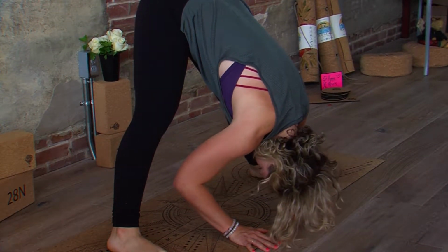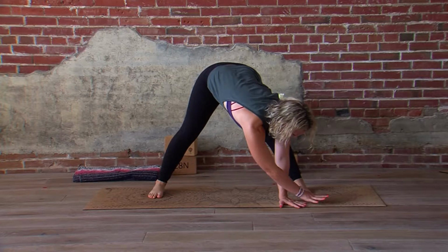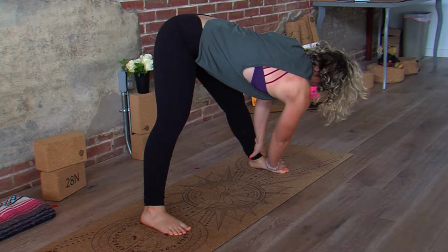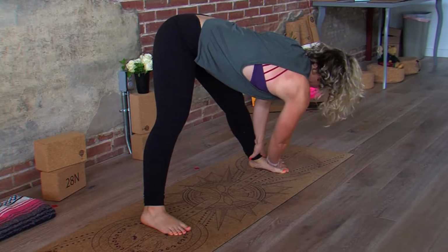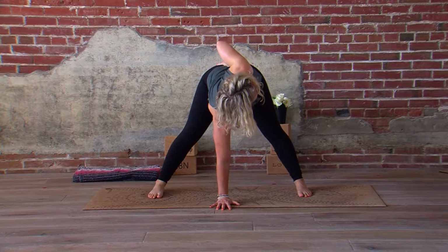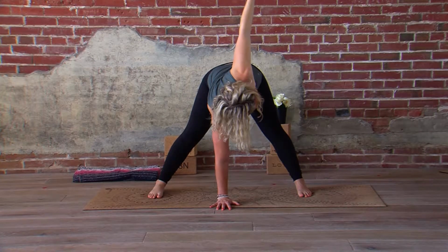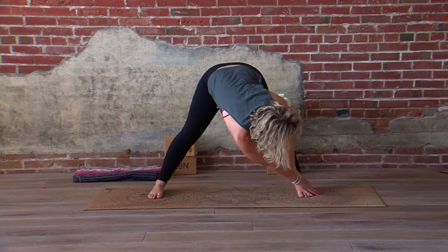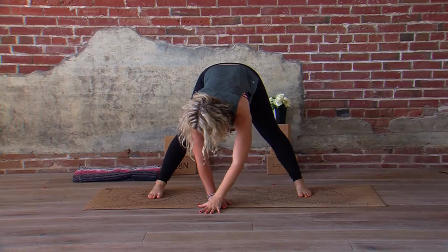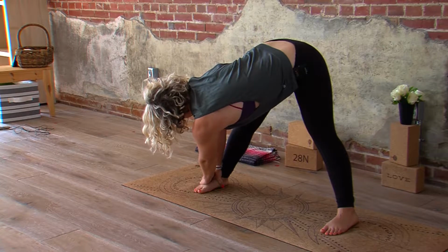Then once you find a nice deep fold, however feels comfortable for your legs, maybe just starting to walk the hands to one side. You can reach for your ankles, twist through your upper spine a little bit. If you prefer, you can ground one hand in the middle, take the other hand to your low back, get a little twist that way, maybe open the arm up to the side, and just take a few breaths on each side, twisting, lengthening the side body. When you're ready to switch, walking back through the center, taking your hands over to the other side.